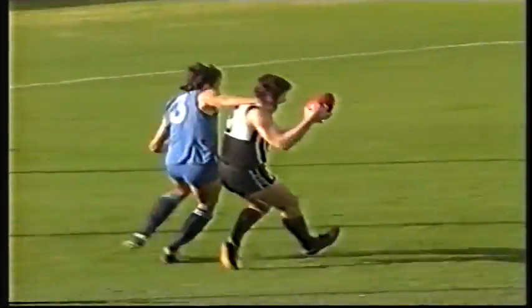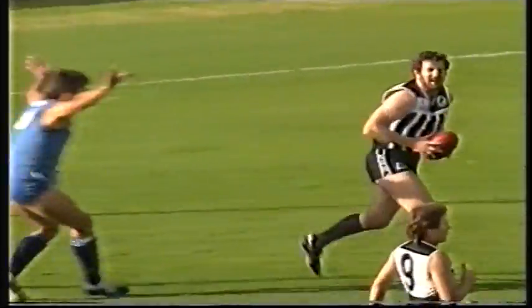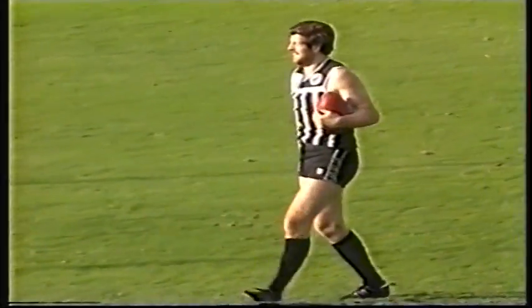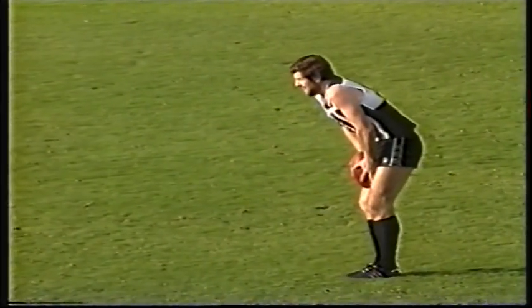Here's a chance, Evans! Well, the big fellow's got a real chance of kicking a goal here. He's only 15 metres out. It's his 4th kick. The first 3 he was just outside his distance. I wouldn't be at all surprised if he's playing full forward at the moment. Peter told you he started in the forward pocket.